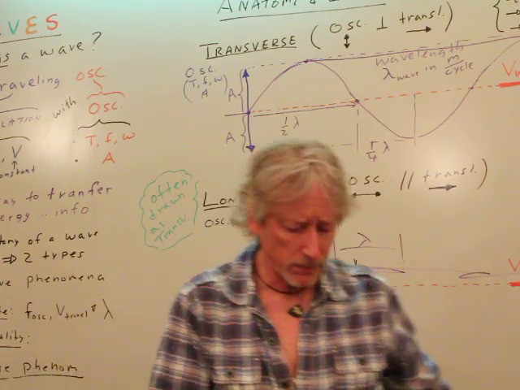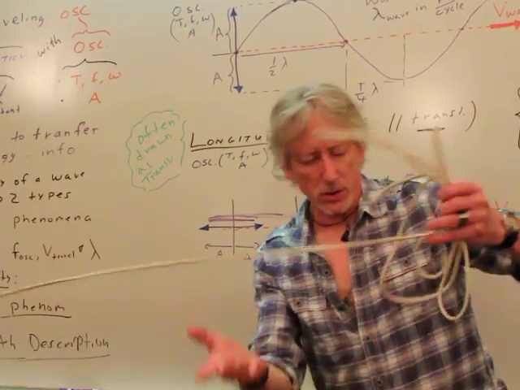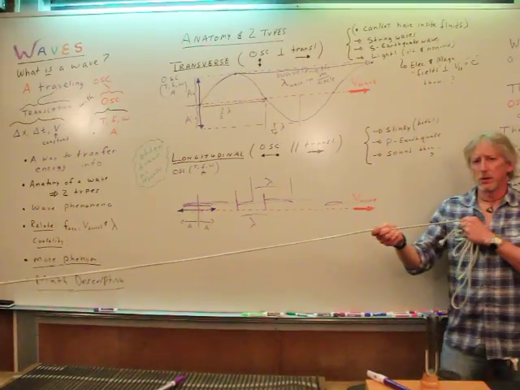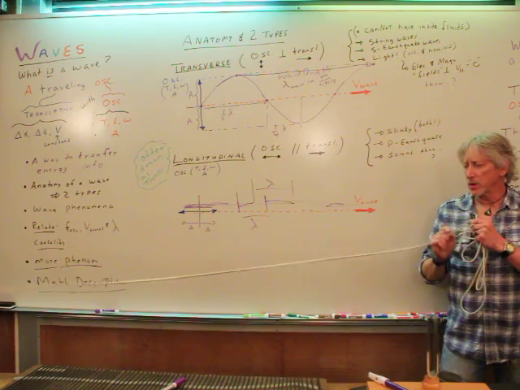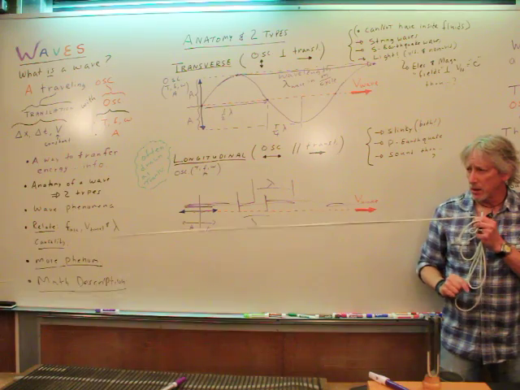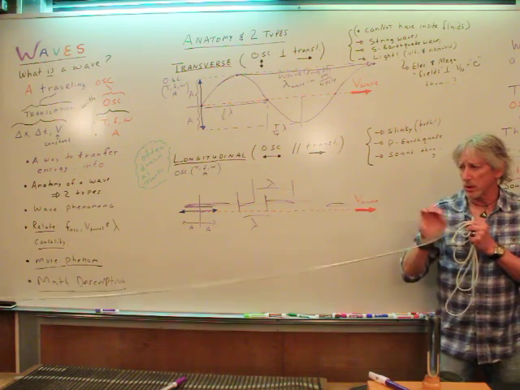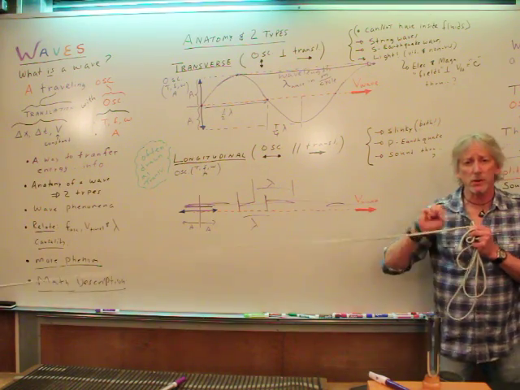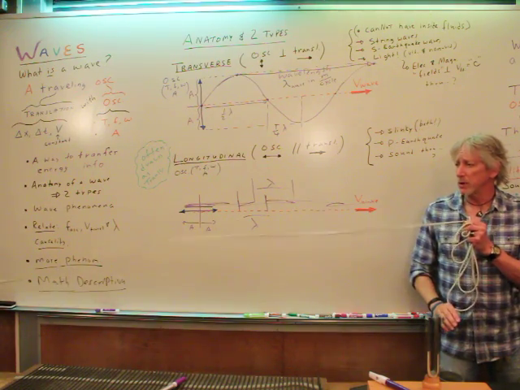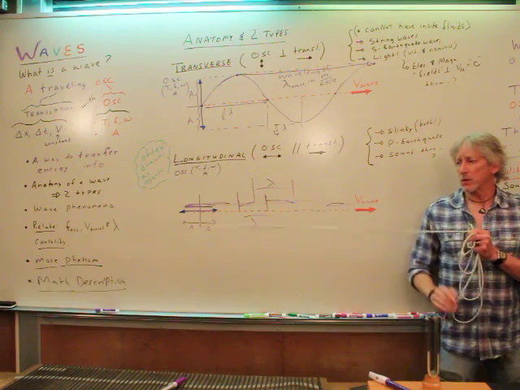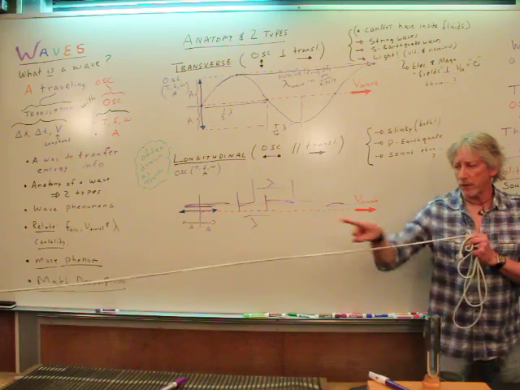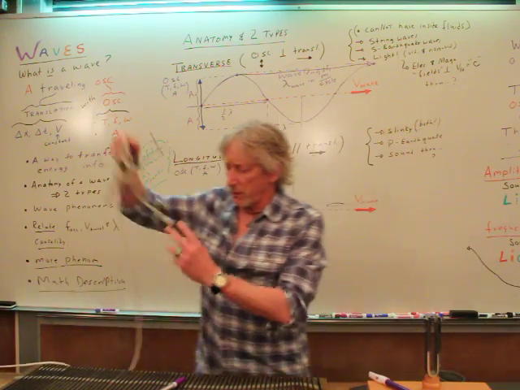Let's take another look. Here's a string. I can do a pulse here. And you can see it travels from me down to there and back. And so it's a wave pulse, just a little blip, right? A little disturbance that travels, a little energy, if you want to think of the energy of that movement, traveling back and forth. So it's traveling and it's oscillating this way as it travels that way. That would be a transverse wave.